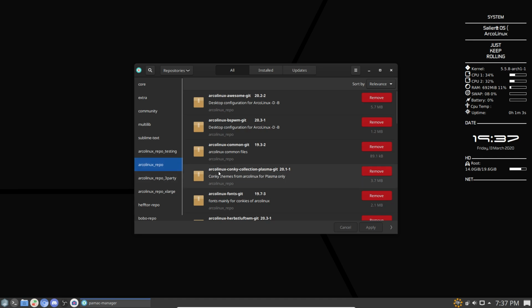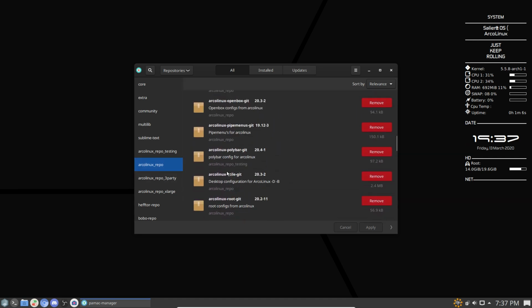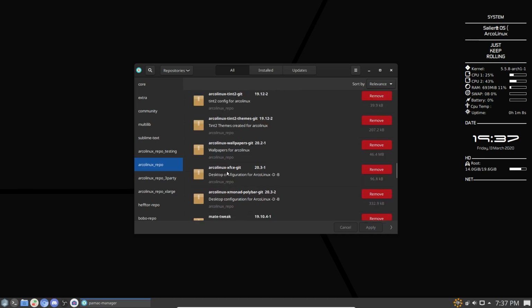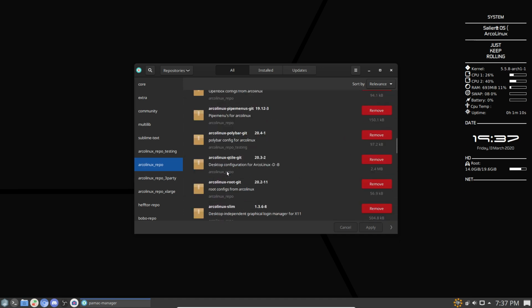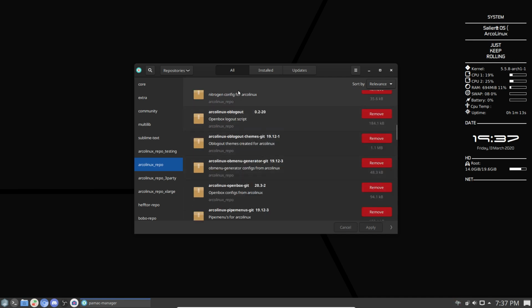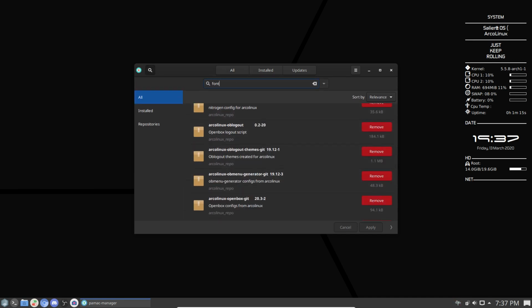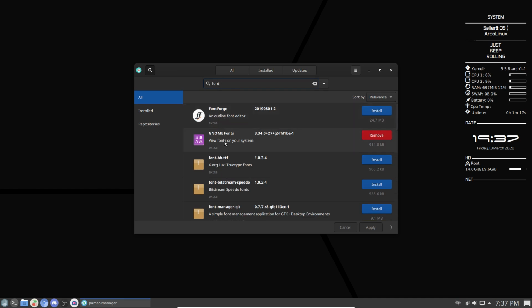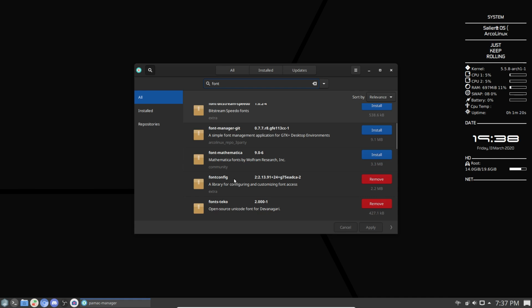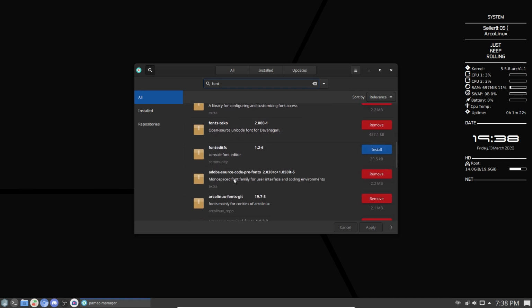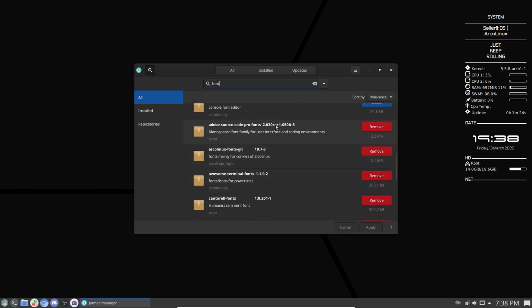So ArcoLinux repo, and where would these fonts be in? And you go over them and say, okay, fonts, fonts, fonts, anything for fonts here, right? Or just Ctrl-F font, and you'll figure it out. You see Font Forge, GNOME, and at some point in time you'll find the ArcoLinux fonts. Also a nice font. It's already installed. ArcoLinux fonts, awesome terminal fonts, because we need it for XMonad, for Awesome, and all our tiling window managers as well, some of them. Anyway.